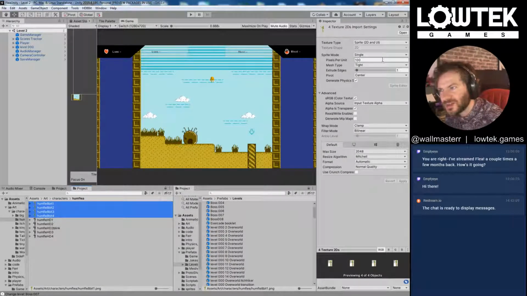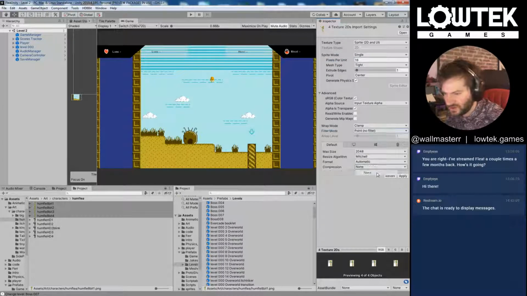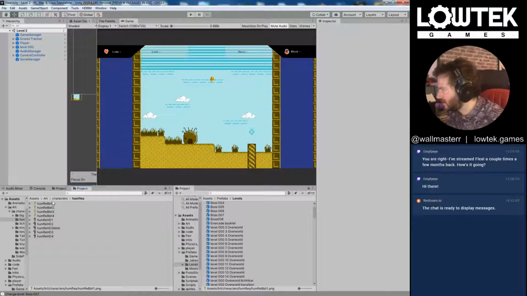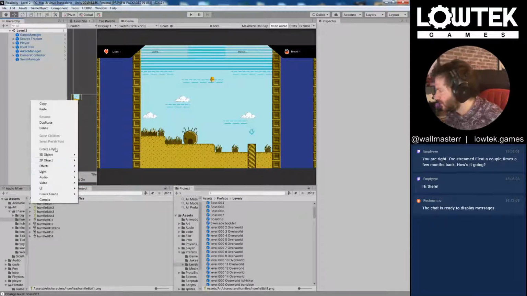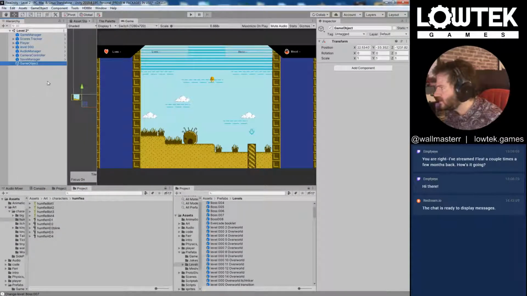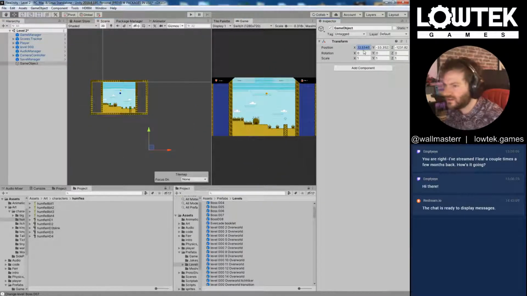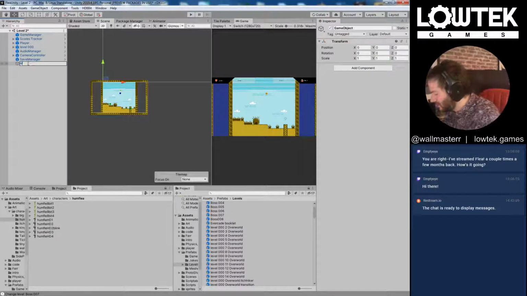These ones need some of these settings changed. So I've got this at 16 pixels per unit. Then change that to point, change this to no filtering. Since I had those selected, that should just work. Then create. What is up with Unity just creating objects at random places? Humphrey.